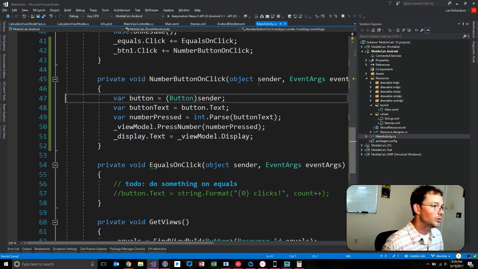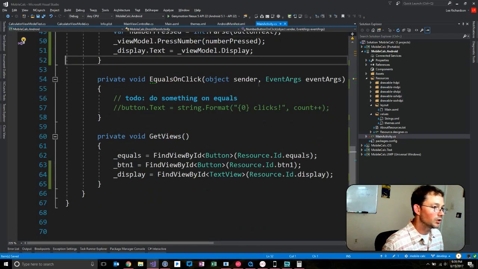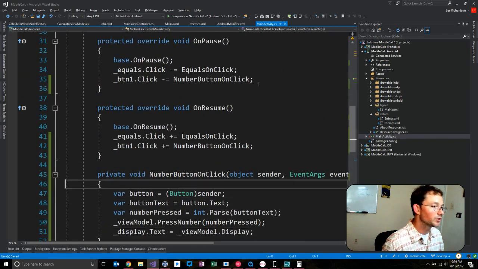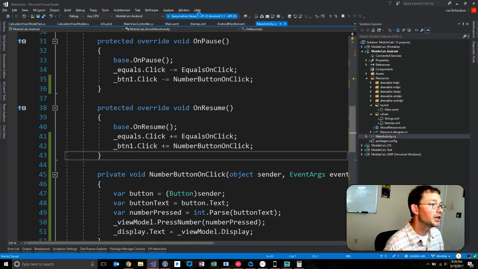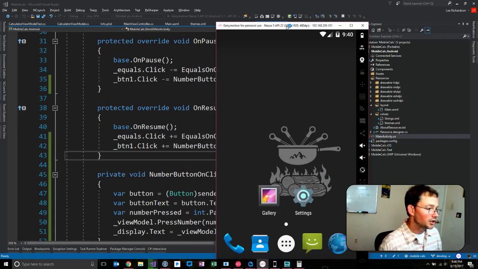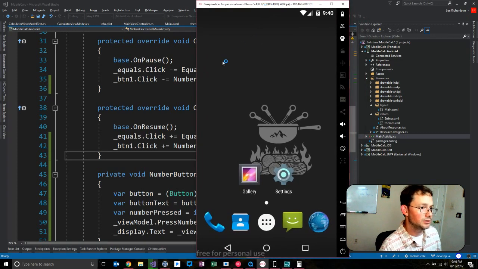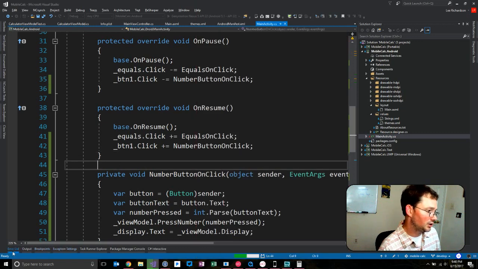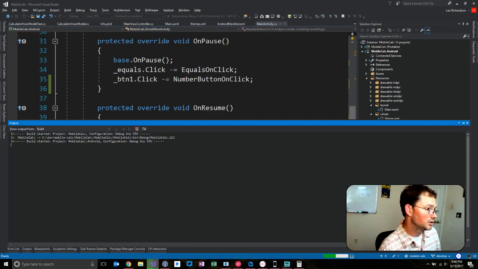Well, okay, this is good enough. Let's do this. Let's run this thing. So we're going to run this on my Genymotion emulator, and that's going to compile all of the codes and make them into Mobile Magic.